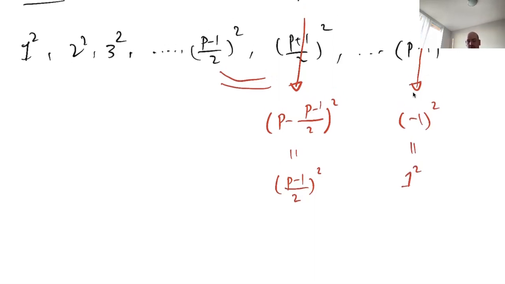So at most, I have (p minus 1 over 2) squared, because the next (p minus 1)/2 numbers are exactly the same as the first (p minus 1)/2 numbers. But still, I haven't shown whether the first (p minus 1)/2 numbers are actually distinct or not, because there is a possibility that, for example, the third number is the same as the fifth number, or the fifth number is the same as the sixth number, and so on. But if I show that the first (p minus 1)/2 numbers are really distinct numbers, then it means that they're exactly the (p minus 1)/2 quadratic residues.